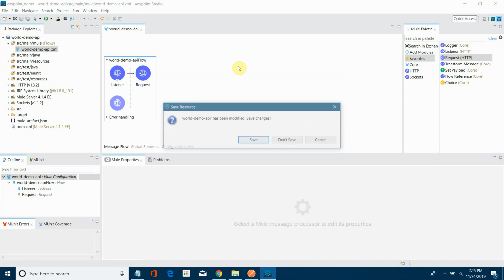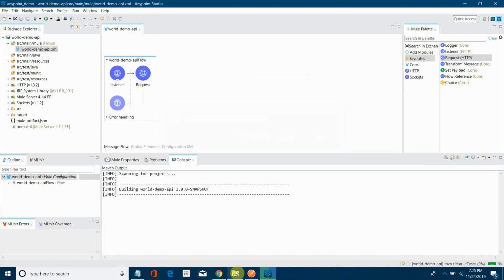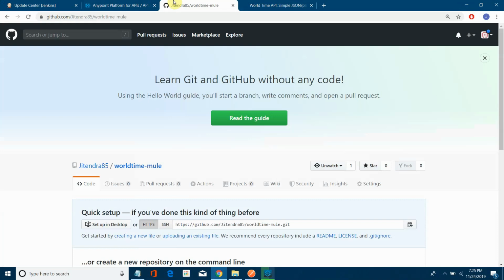Till the application gets started, we will see some other things. Make sure you have a GitHub account. For creating a GitHub account, you can log into github.com, sign up and create the account. Once you create the account, you can create a repository. I will click on this plus sign and select new repository.